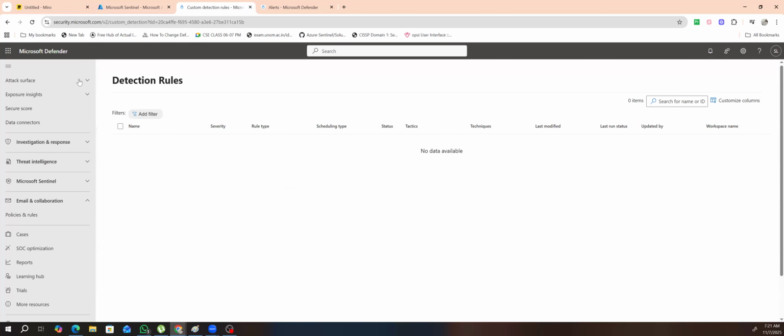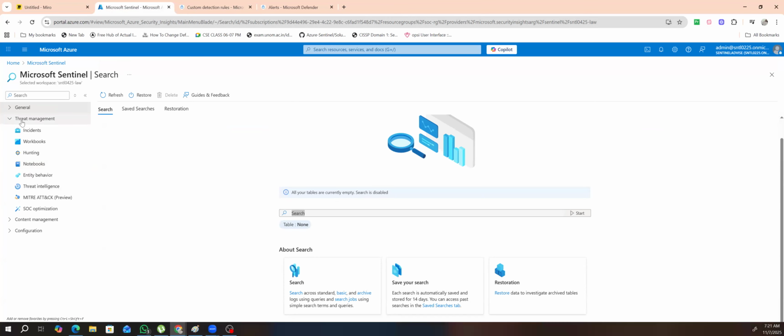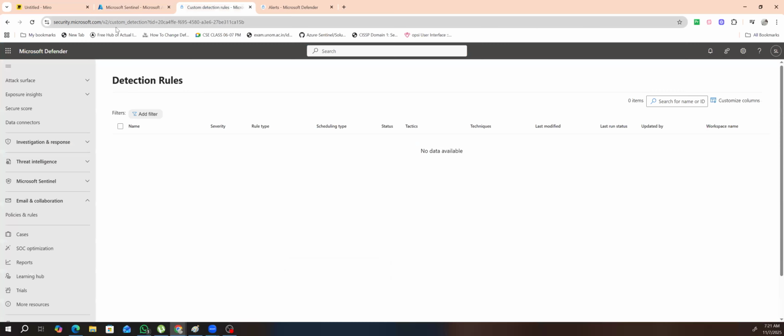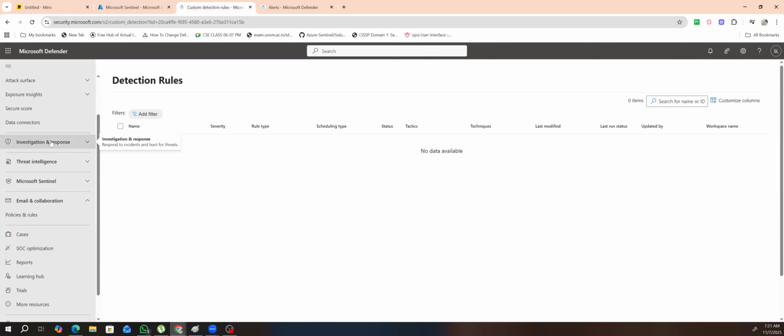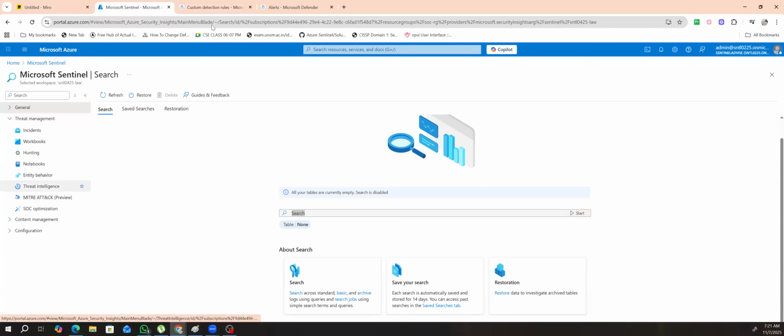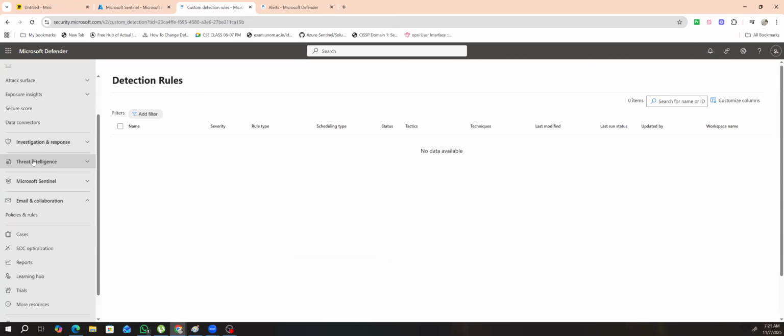In security.microsoft.com, incident and hunting are promoted as a separate incident and response domain, and threat intel has also become a separate domain. Rest everything is here only.